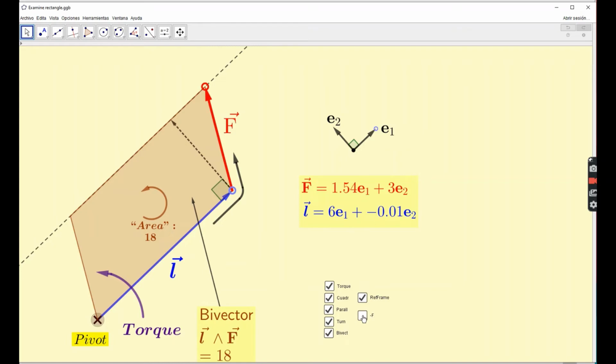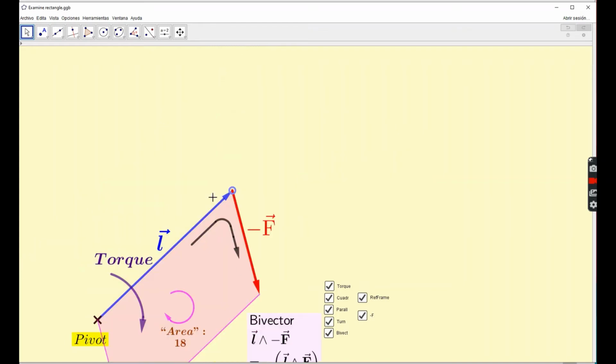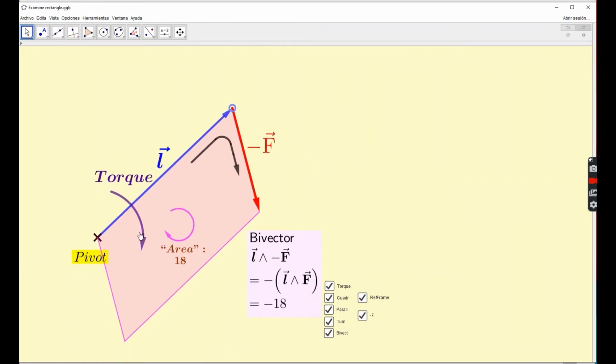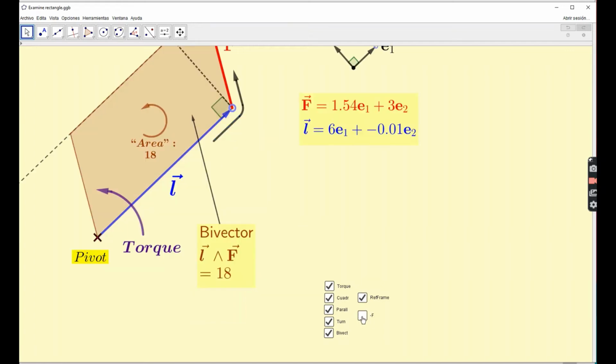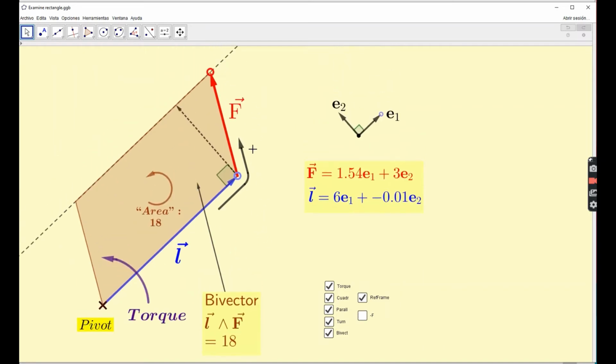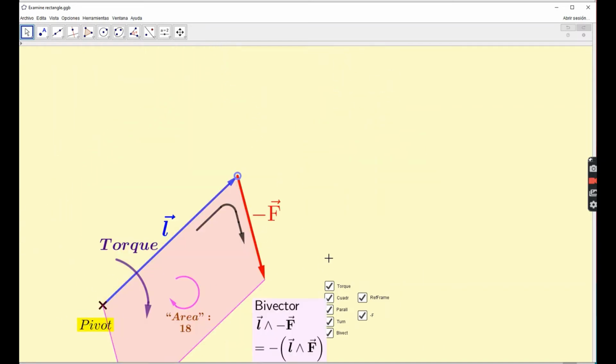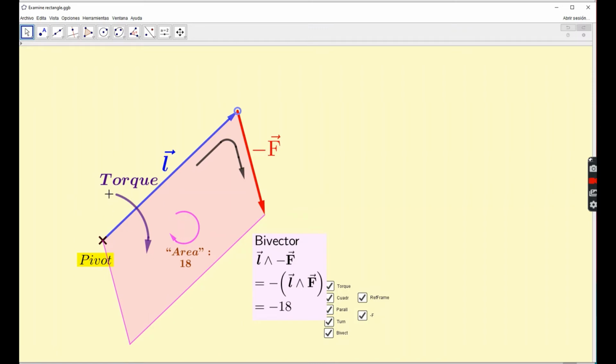What if we reverse the direction of the force? Well, of course, that's going to reverse the direction of the torque. And is that consistent now still with the idea of the turn from L to F? Well, yes. Now the turn from L to F is like this instead of being like that. So once again, the torque that's produced has the same sense here as the turn from L to F. So this is all great. This works out fine so far.